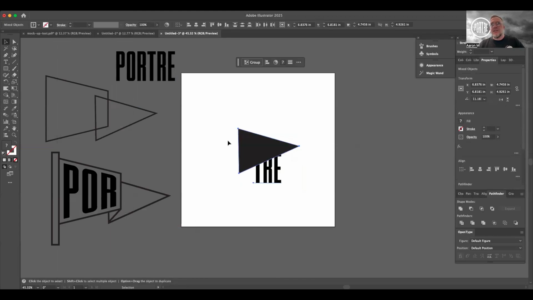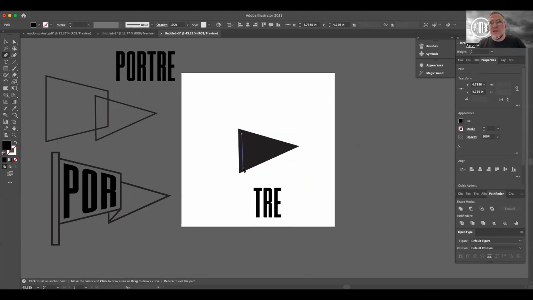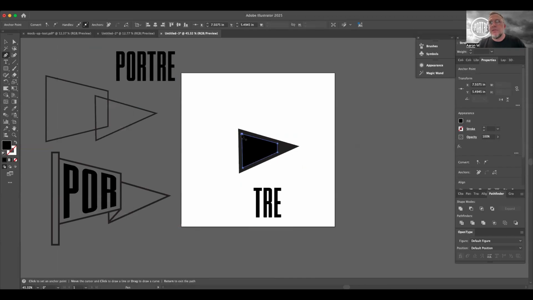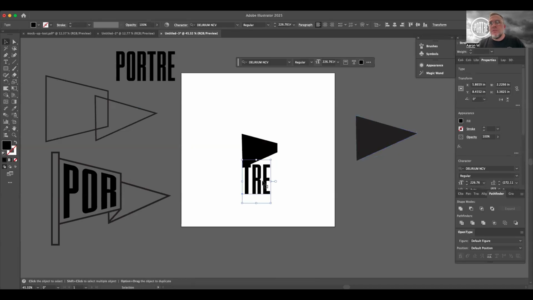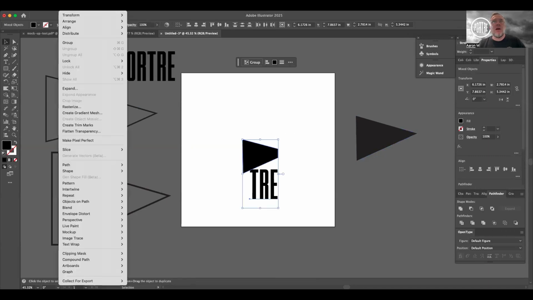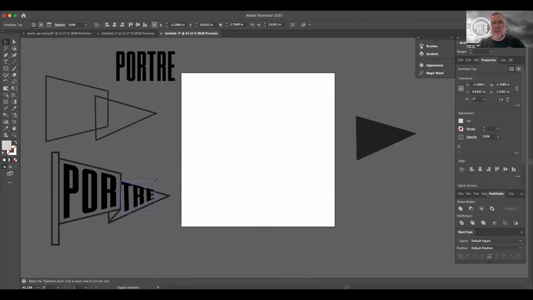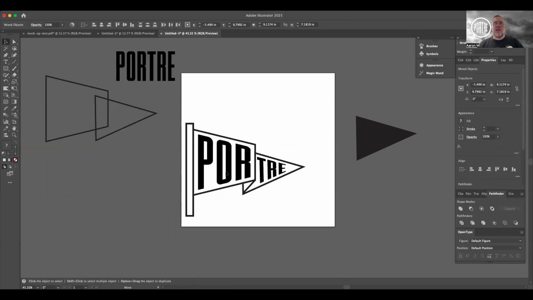The way that I'll fix that is go back. This is the way I do it. I'll just create another shape inside of the triangle, and then I will make it have a flat side instead of a point. Boom. Now we've got our new shape. Make sure that it's on top. Select both items, Object, Envelope Distort, Make with Top Object. Boom. So now we've got the correct style that we want to make it look like the previous flag fold. And then I just place it there and resize it to however I want.